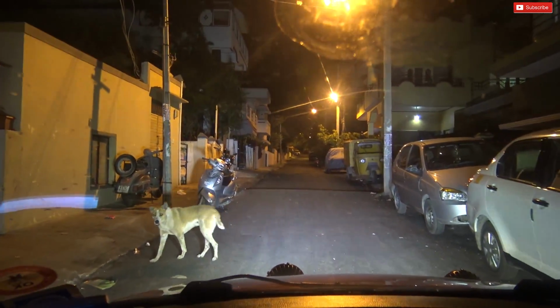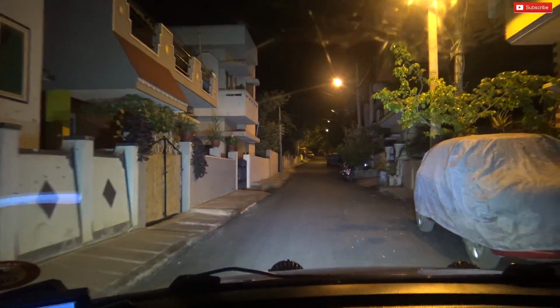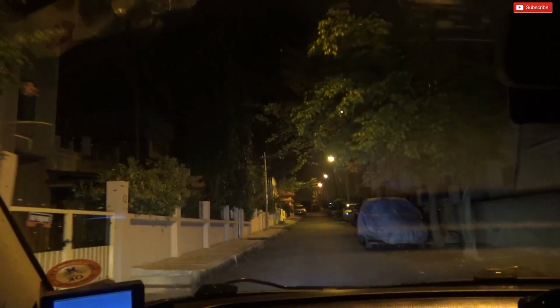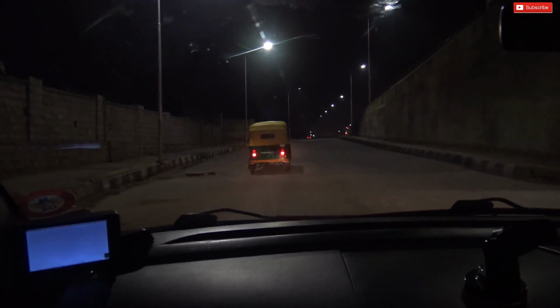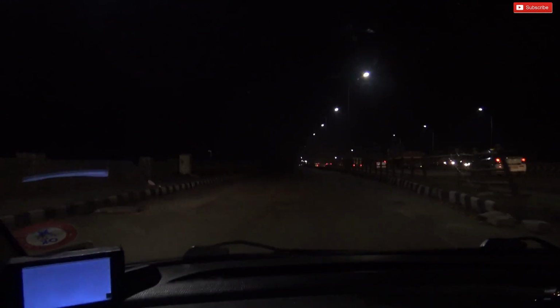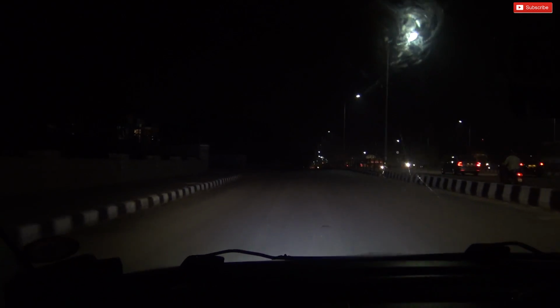This is our friendly neighborhood dog. And he sits in the middle of the road always. So let's go to a darker road and see how it is. Wherever we are going, there are too many street lights. So I'm not able to find a place where to show. I think we have a dark patch coming. So you can see with my headlights I can barely see anything. So this is a good area to check it out.